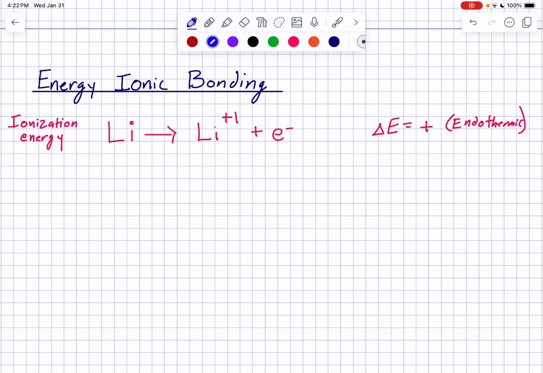So then, we have our anion that needs to form. So let's look at fluorine. So fluorine is going to attract an electron. It has 7 valence electrons, and so it needs to attract an electron to have a complete valence shell, which makes it stable. So when the fluorine attracts this electron, it forms the ion. Since an attraction is forming, our energy is going to be negative. Energy will be released, and so this will be exothermic.